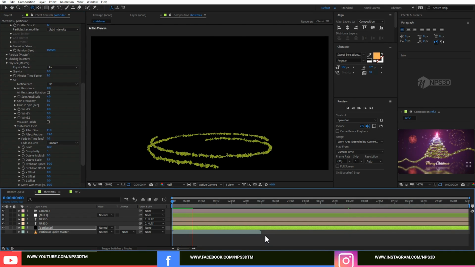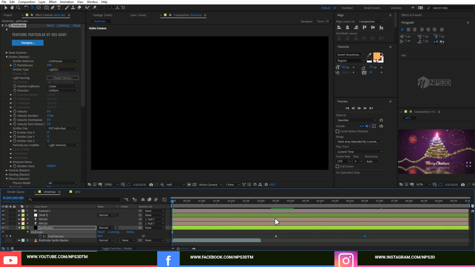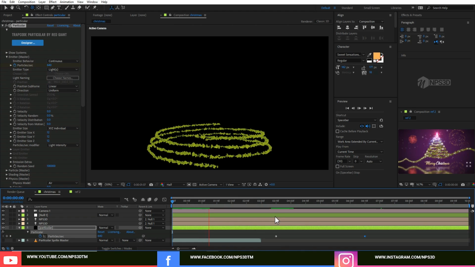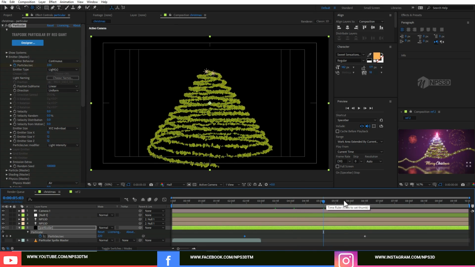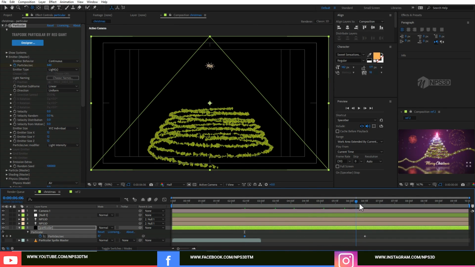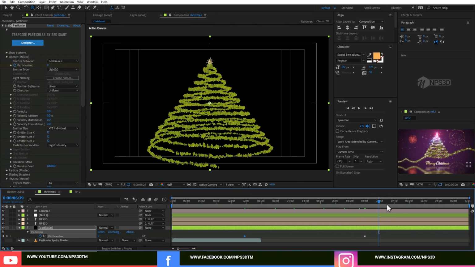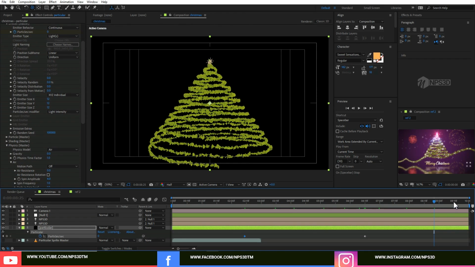Looks good. Let's see the preview, and we can also make changes anytime, right? So I just created 2 keyframes to slow down the particles as it gets to the end of the video, and at the very end it's just 0. And because we made the particle life 12 seconds, the particles will stay on for at least 12 seconds, right? Control S to save your project. Now let's move on to the next step.